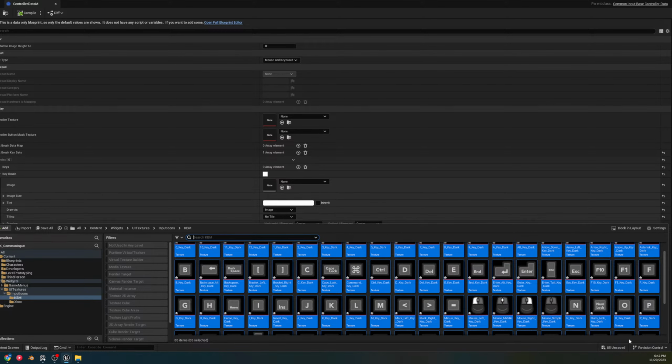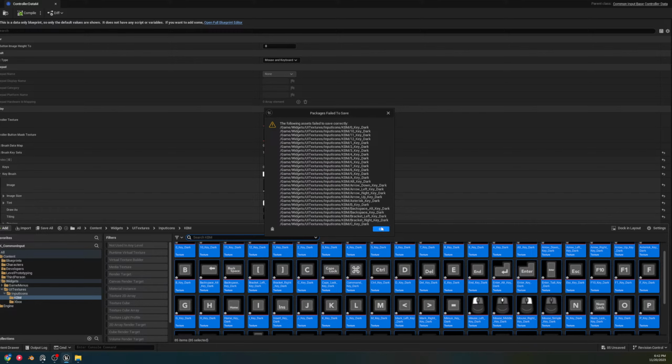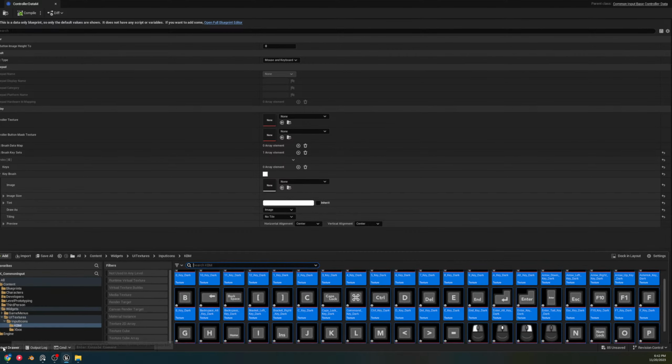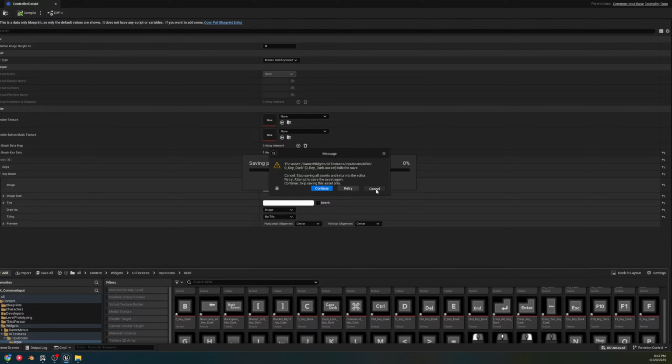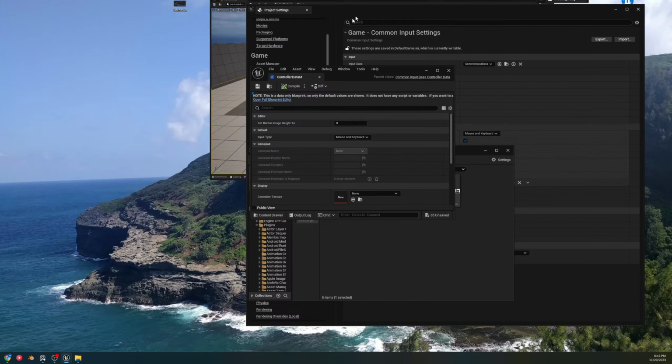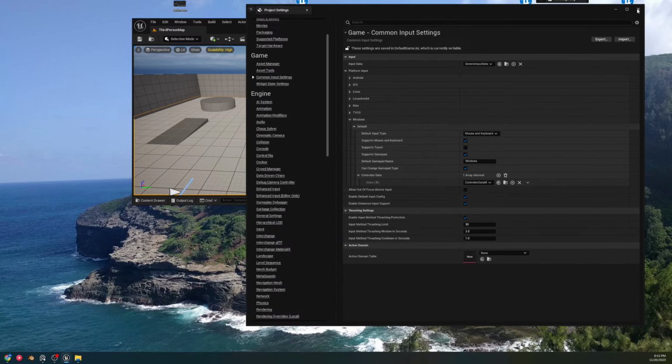I'll probably delete some of this, obviously, because we don't need numlock or something. Come on. Rude. Okay. Can I save those? No, why not? What did I do?